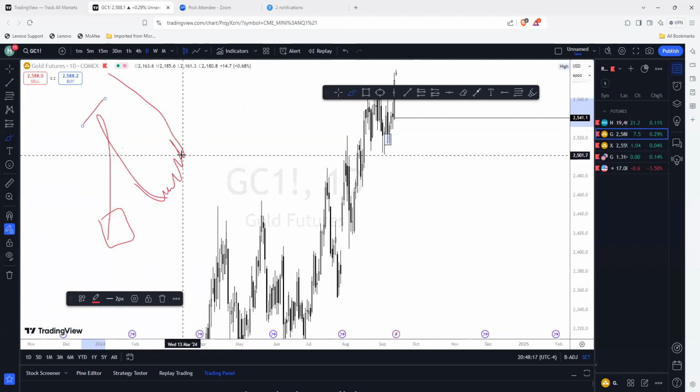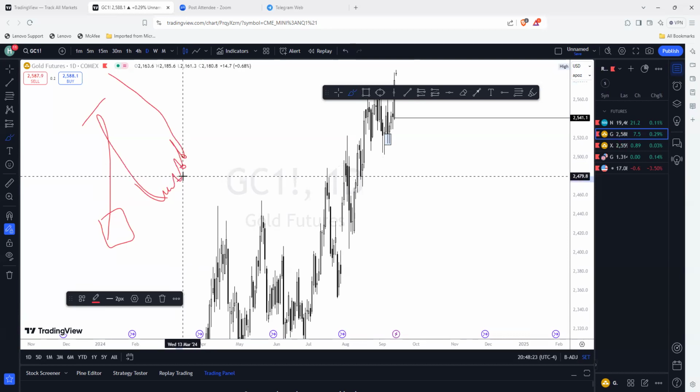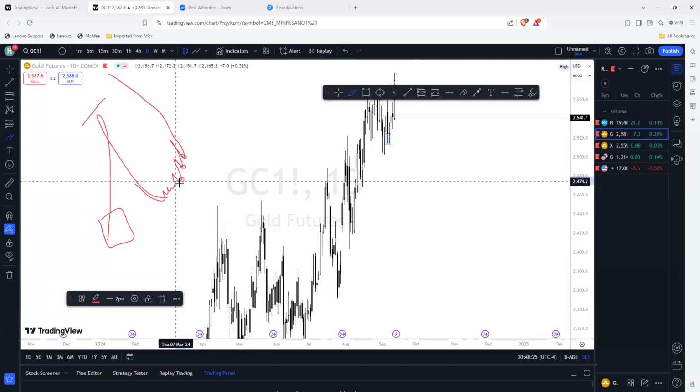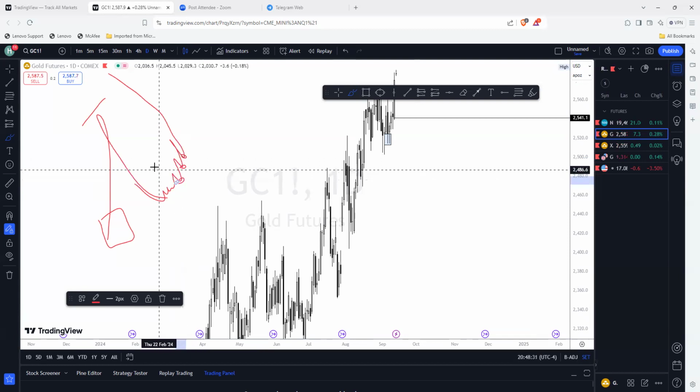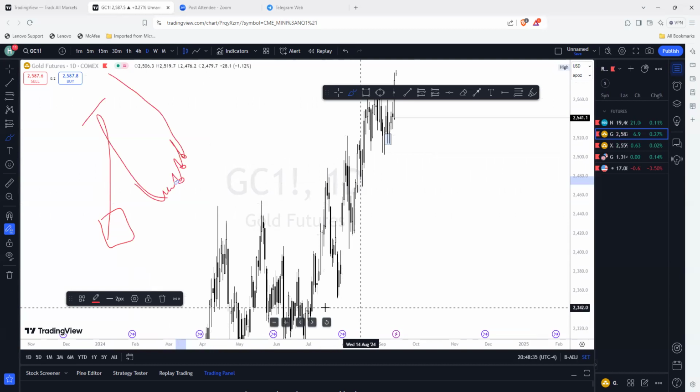That's literally the move that we try to catch, and we'd be catching it right in here. We'll catch it right in here. We'll catch it right in here. And we notice how we catch it at the bottoms because we're trying to get the discount price, just like the institutions that actually manipulate these charts.